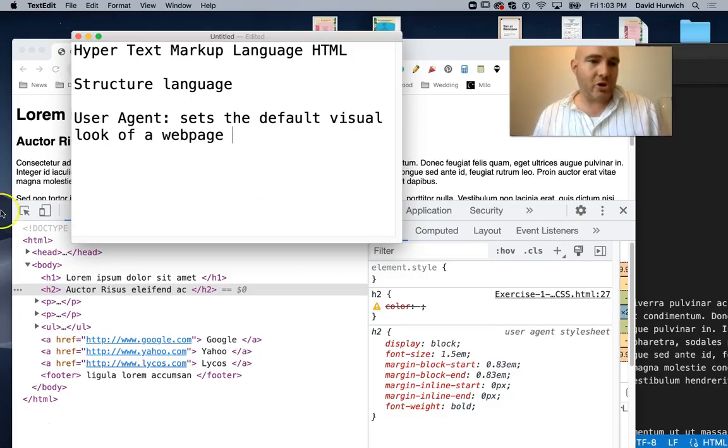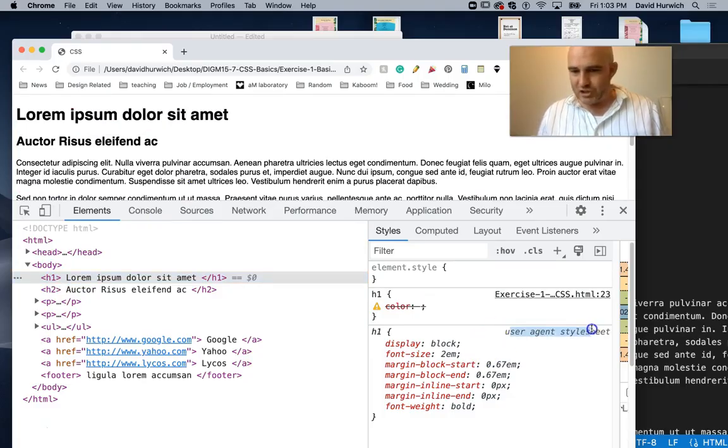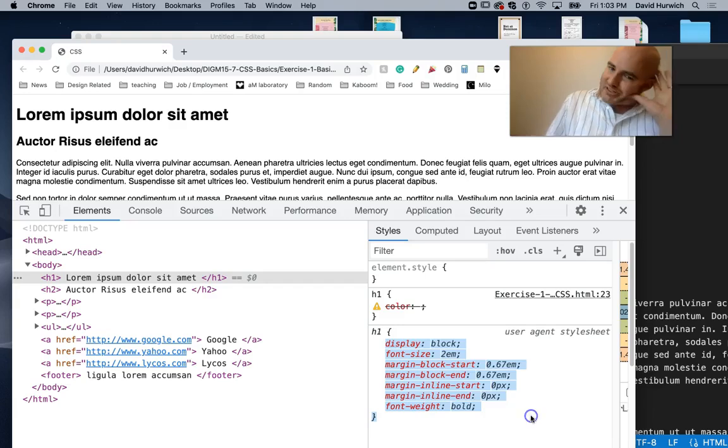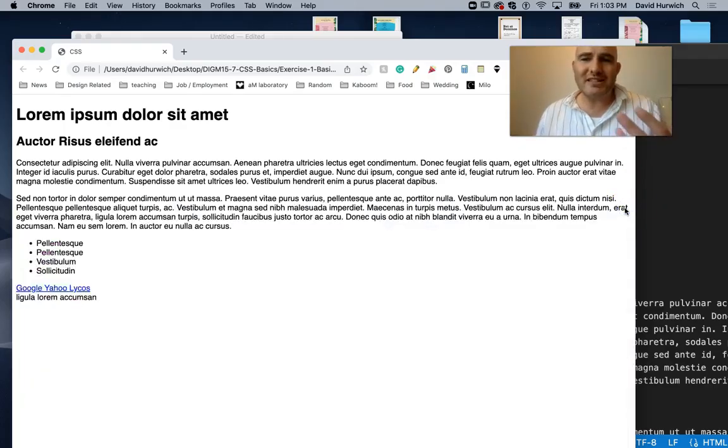If I click on this H1, it's highlighted right now. In my elements, see how it says user agent? It's actually defining some things about it. I'm not going to get too deep into it right now because we're going to learn it today, but this is saying it should be bold. This is saying the size of the text and all sorts of stuff. So my user agent is defining the visual look.